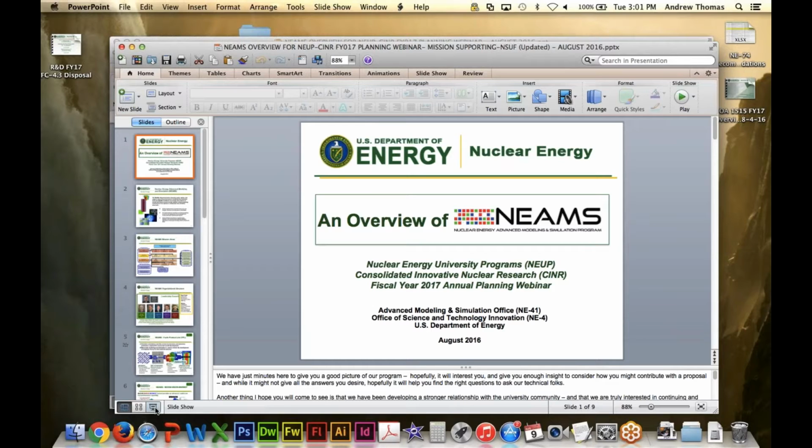As a clarification on the last question, there was a question for NEAMS 1.3, and it was referring specifically to M23, the code MC squared 3. So I'll repeat the question. A proposal is expected to address all the problems or just focus on one? For example, efficiency increase for a mock solver, V&V for a series of reactor types, parallel computing, etc.